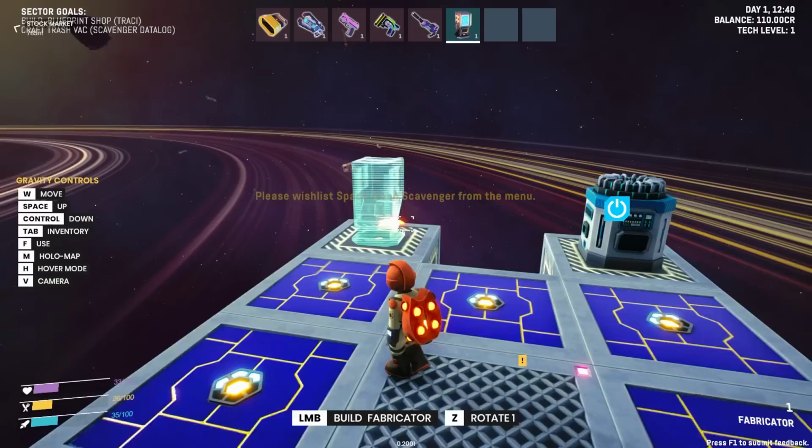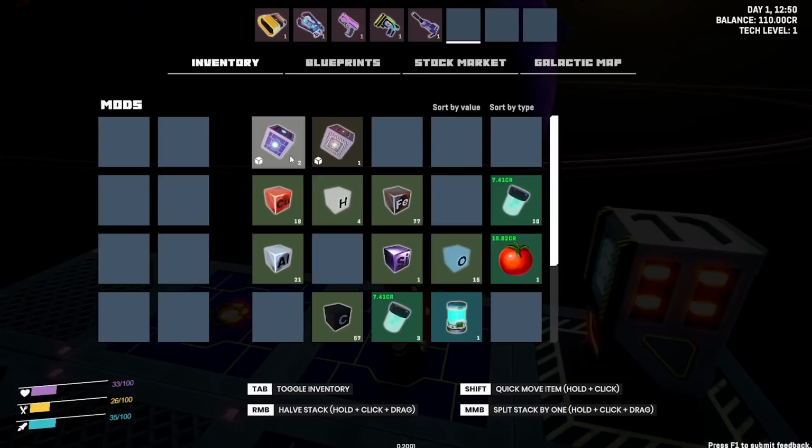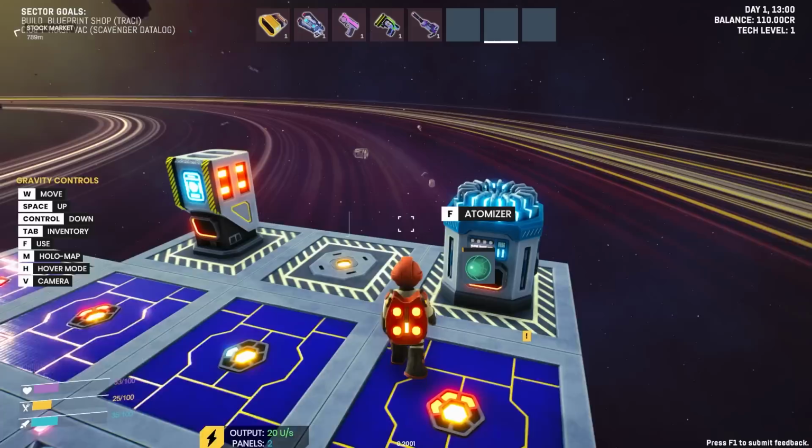But I'd like to use the fabricator again. I want to see if I can build up another socket. I can. Okay, but before that, I need to build some more solar panels, so I can build, like, two of them. Yes, delicious solar panels. And another annoying socket. Cool, that should work. Now I should be able to atomize while fabricating. Ah, that makes everything so much easier.